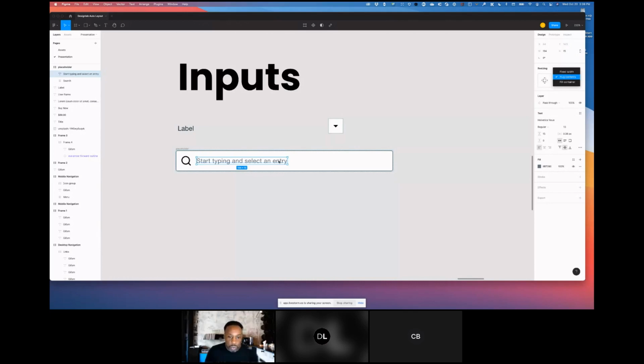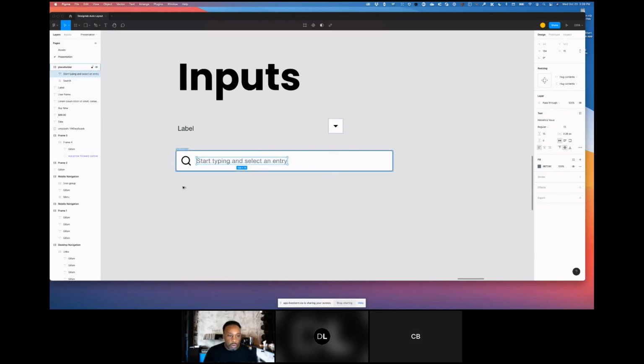So if I was to change this to typing in select entry of images or something, you see that the bounding box changes. Now, I won't get too deep into that because it's fairly complicated once you start changing that, because it affects how these elements react to your outer frame. But just know it's there. So this is a placeholder for an input box.